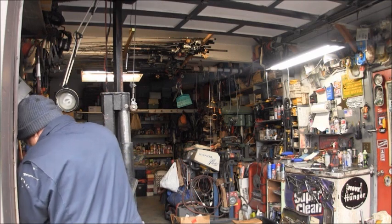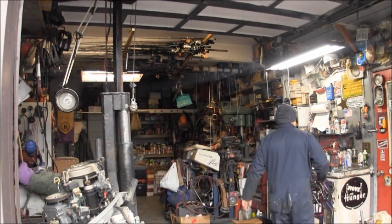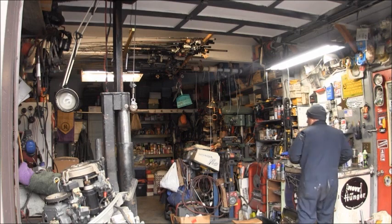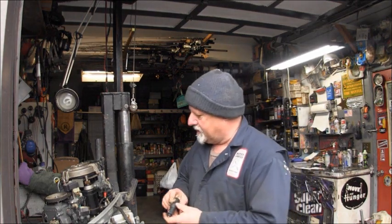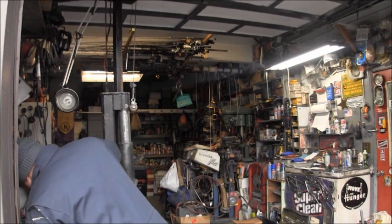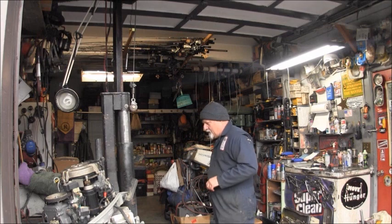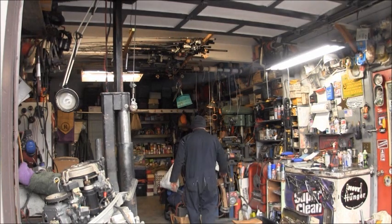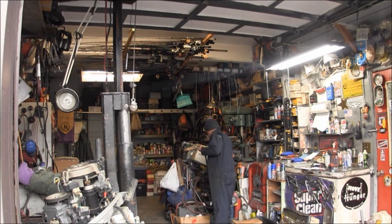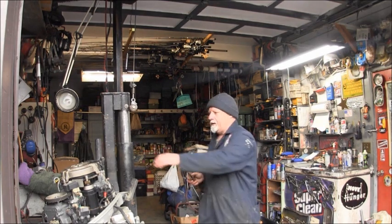I don't think so. Get my flashlight. If I can get a shot of air in that hose directly where it comes out of the thermostat to the telltale or the block. Yeah, I can get a hose in there. Let me start back up. Let me put my hose back over here. Okay. Try that again.